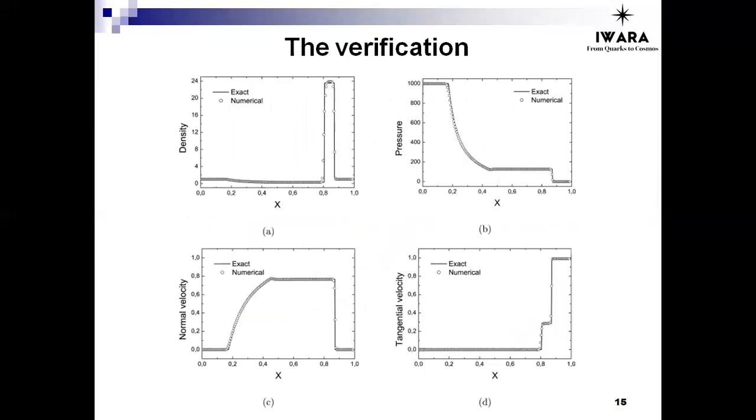Of course, we need verification of the code and numerical method. On this slide, you can see a standard blast wave problem with tangential velocity: the density, pressure, normal velocity, and tangential velocity. This numerical method is a low dissipation method on discontinuities and a high-order method on differentiable solutions.